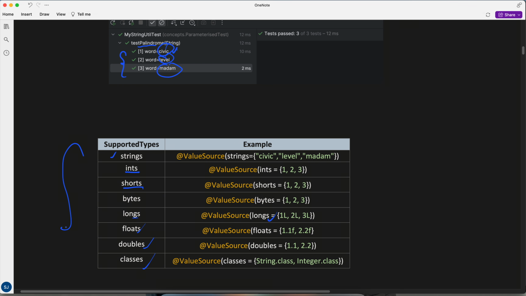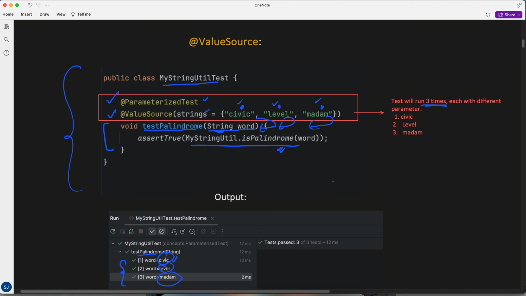So all these types it supports. It does not support object. So @ValueSource is clear. It is used to feed a single parameter. We can define it like this so that the test runs multiple times, and each time a different value is passed to the test method.